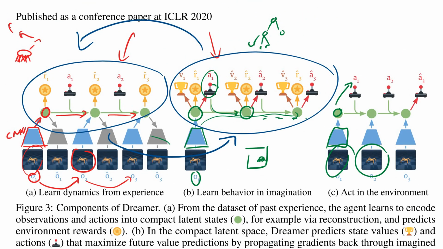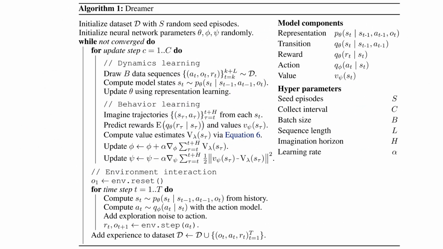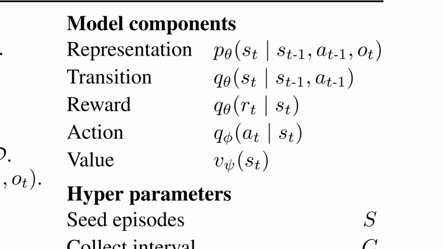If this wasn't clear enough, we'll jump to the algorithm. The algorithm isn't actually too complicated. It's, as I said, I think a relatively minor iteration on previous research, but it appears to work, and it works in these kind of continuous control tasks. So you see you have 3 models here that you need to learn, and that's what you see over here. There is representation, transition, and reward, and you'll see they all have the same parameters. So that gives you an indication that these things are a single model.